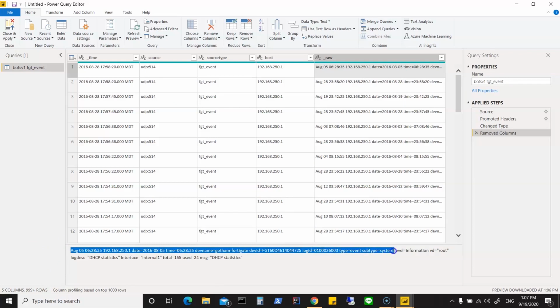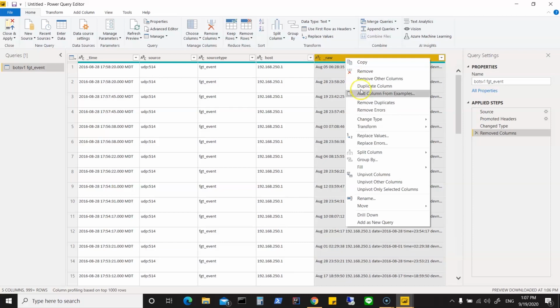So it basically gives me subtype, it has user statistics and all this. So let's play around with this one and let's break this or split this. What I can do here is select this and choose split, and I can go by delimiter. Now the delimiter can be chosen, and I see that there is space as a delimiter, and I calculated, if I look at the event, I can divide that into 9 different columns.